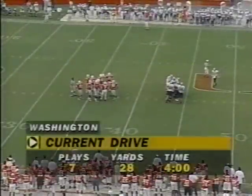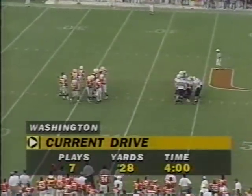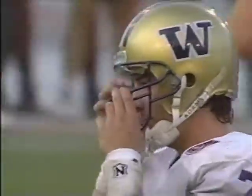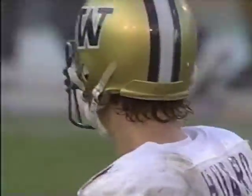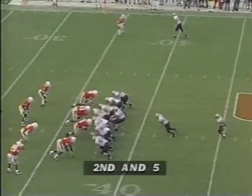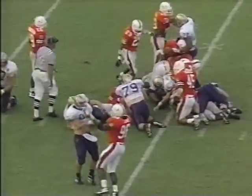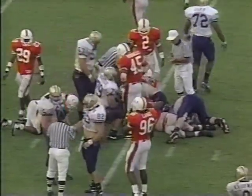2nd down and 5, and it took a little bit of time for them to get the play signaled into Heward. I would dare say the coach is discussing their options here on 2nd and 5 at the 9:40 mark. Well, they put Napoleon Kaufman back in there. They might be thinking about running the ball again. Straight ahead with the big play fullback of earlier, and this will leave them in 3rd and short, I believe. Let's see where they spot the ball.